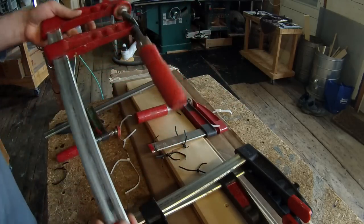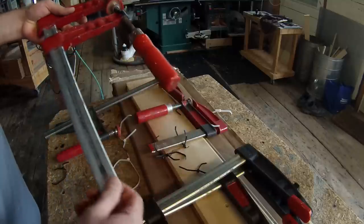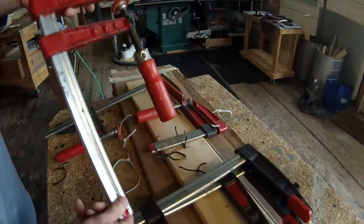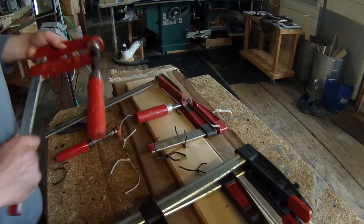So this is another one of the clamps that I have, the 5.5 by 12 Bessie. Pretty dry there, but it looks like this one's been barely used as well, even though it's been repainted. So I now have three of these and two of the larger size.